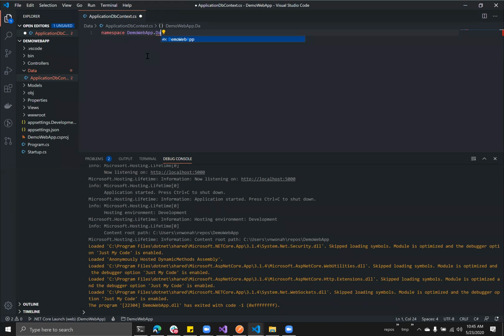Demo app.data. So demo.data, and I have public class ApplicationDbContext. So I have my ApplicationDbContext, right.